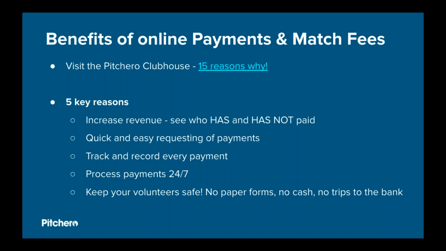It's quick and easy. It's dead simple to do. You can do it from sending them out to people paying. You can do it within 2 or 3 minutes. It really is. As I mentioned, track and record every payment. Nice and easy, nice and straightforward. Process payments 24/7, so you can get to Monday evening, you're looking online, see who's not paid. If 7 people have not paid, you can request those 7 people again.